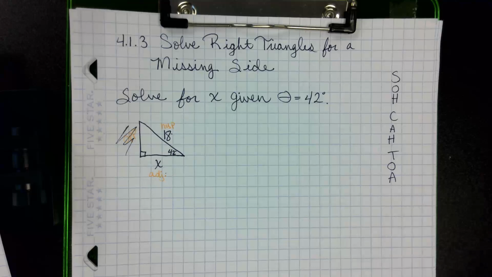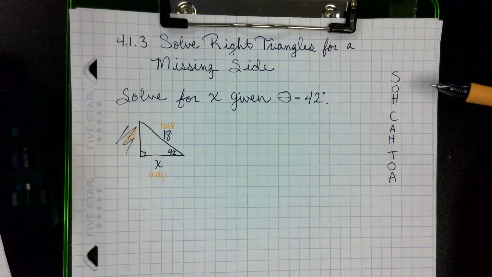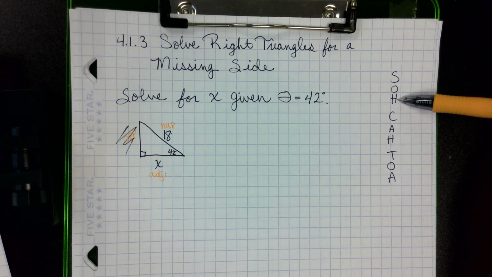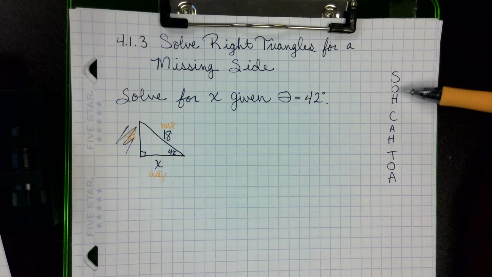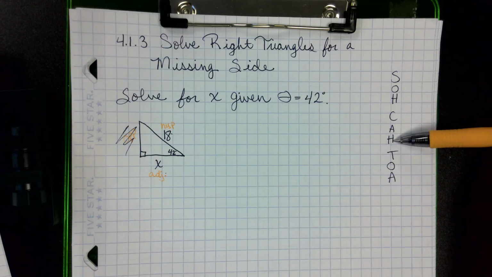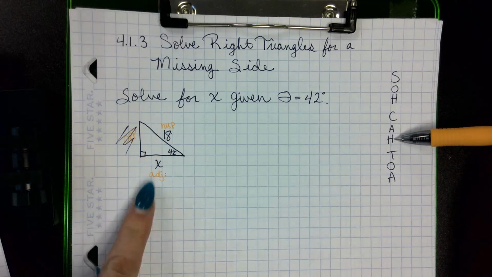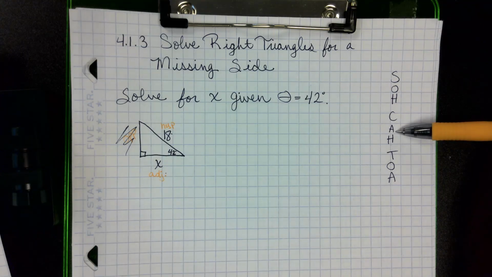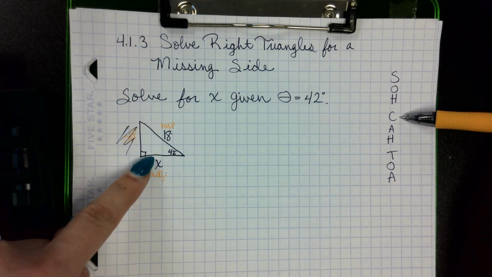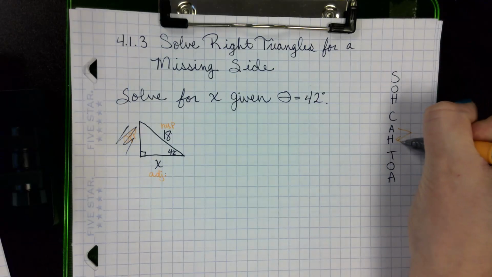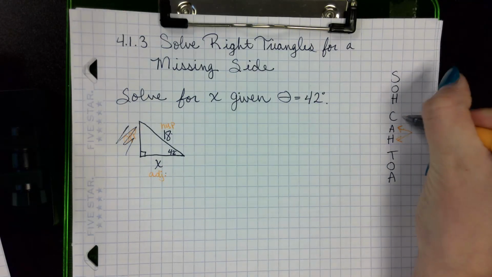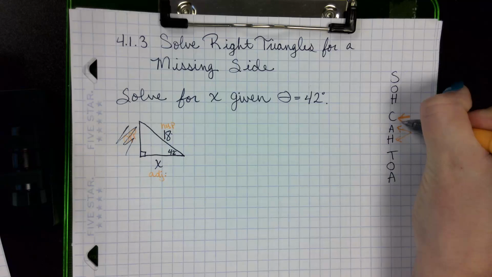So then to figure out which trig function I am going to use, I'll go over to SOHCAHTOA and look for A and H together. Sine, that's OH, so I'm not going to use that one. I'm not using the opposite piece. Then I look at CAH. That has the pieces that I have, so I want to use C, and C is for cosine. Because it has the A and the H, I'm going to use the cosine function for my equation to solve.